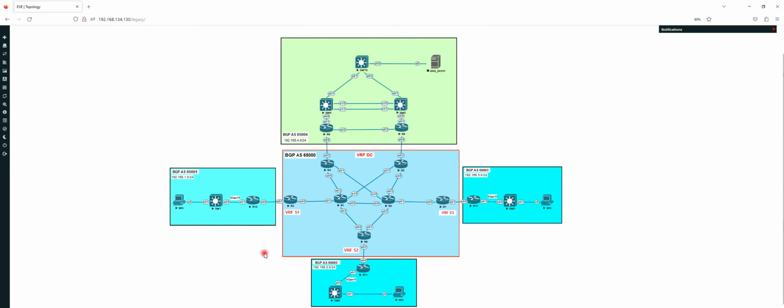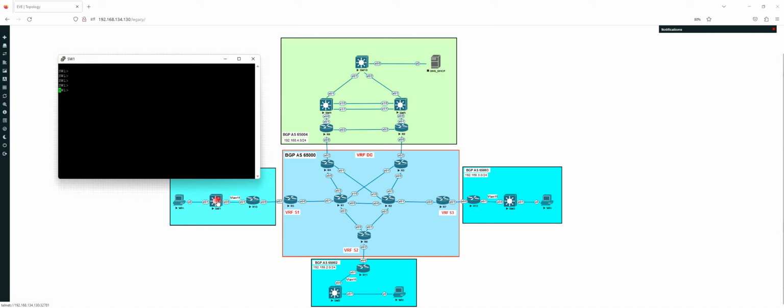Okay, for now let's start the configuration of EIGRP on site 1. I'm going to configure EIGRP Classic mode on site 1 and Named mode on site 2. For enabling EIGRP, it's like OSPF: router EIGRP 1.